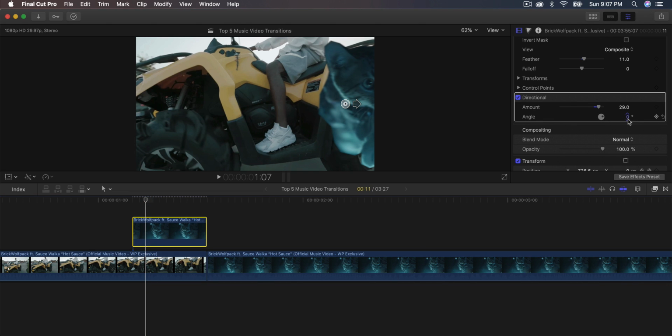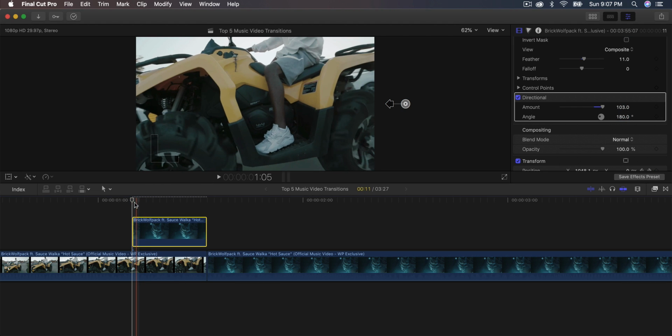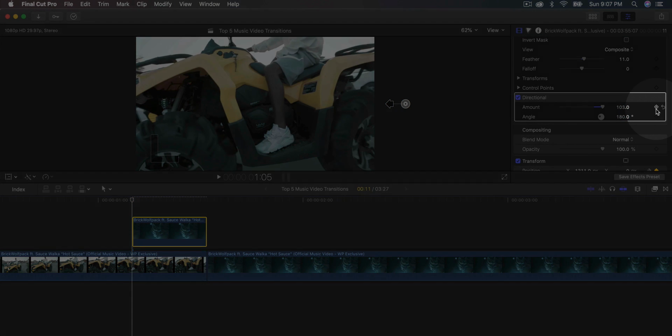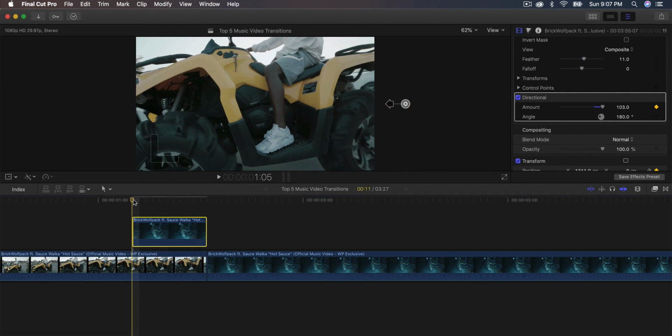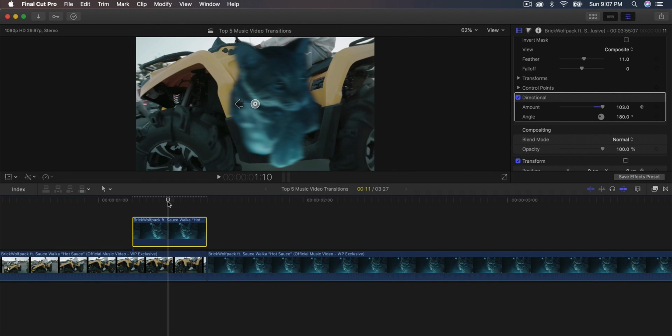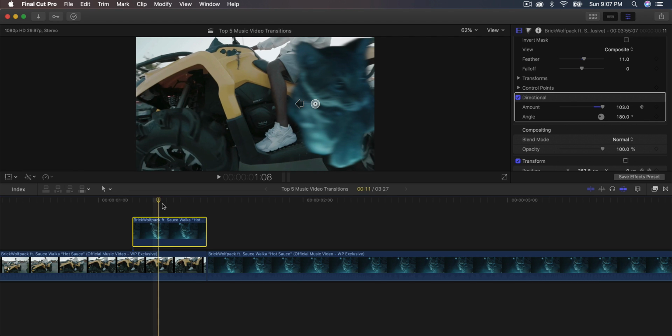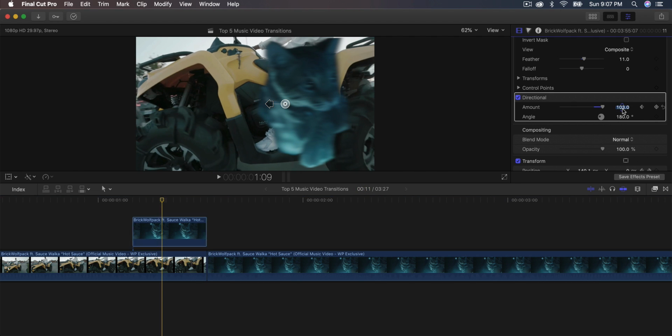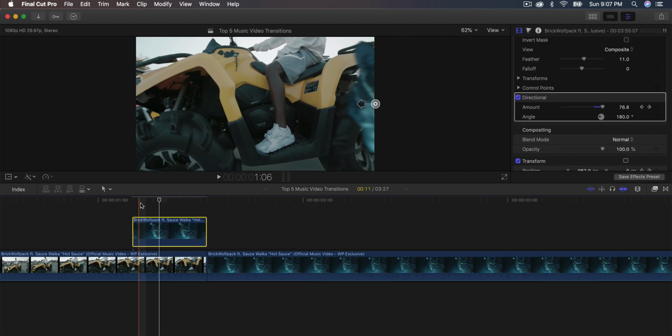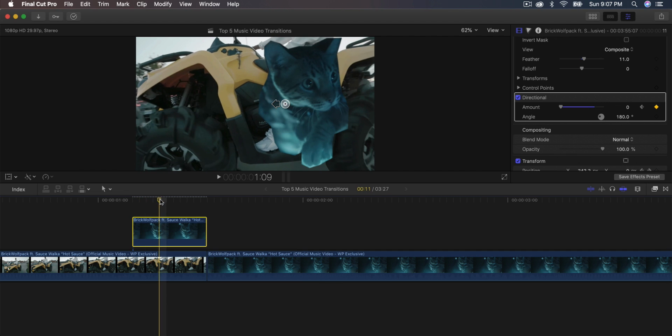And the angle, I'm going to do 180 degrees, so the direction's coming from right to left. Now I'm going to increase the amount, drag it like that, make it a little bit dramatic. Right there looks good. So move it back to the beginning and add a keyframe right over here. Then move it to a couple frames before it actually settles, maybe here. I'm then going to click on this and type in 0, so it will kind of fade off a little bit.